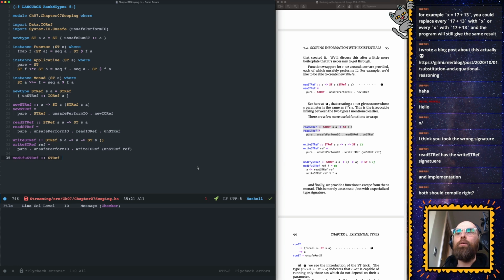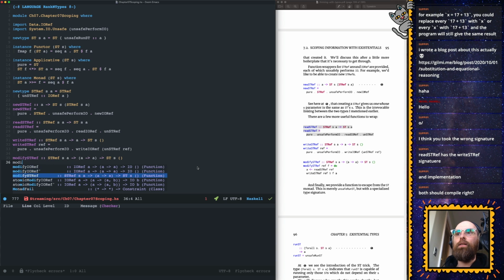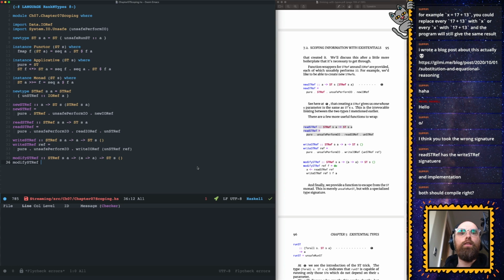stref. What are we doing? We'll go SA and then we'll go A to A. Yes, we expect a function and then. Oh, so this is modify. Yeah. So that makes sense. So we want to like modify stuff. So we're going to pass it a function, especially when we call it modify. Okay. So modify. There it is. stref. And that takes a ref and an F. And we're going to do a little do.